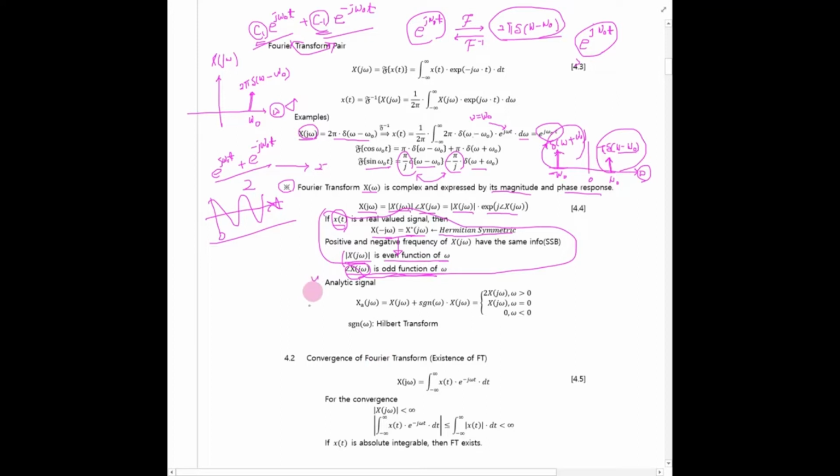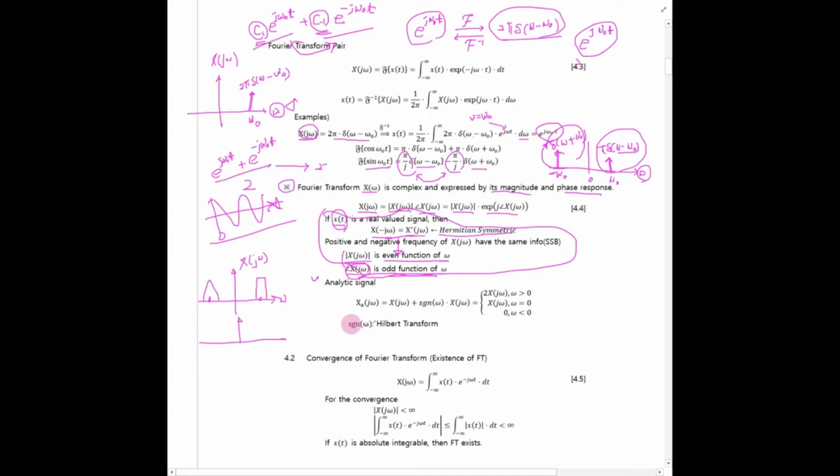This one is another story. Analytic signal: like this one, if xt has any spectral domain like this, a positive frequency is this one, I plotted xj omega. Okay, and the negative frequency domain has this one. In these cases, the negative frequency component cannot be the complex conjugate of the positive frequency spectrum. So in this case, the signal is not a real number, it's a complex number. Anyway, it is real or complex.